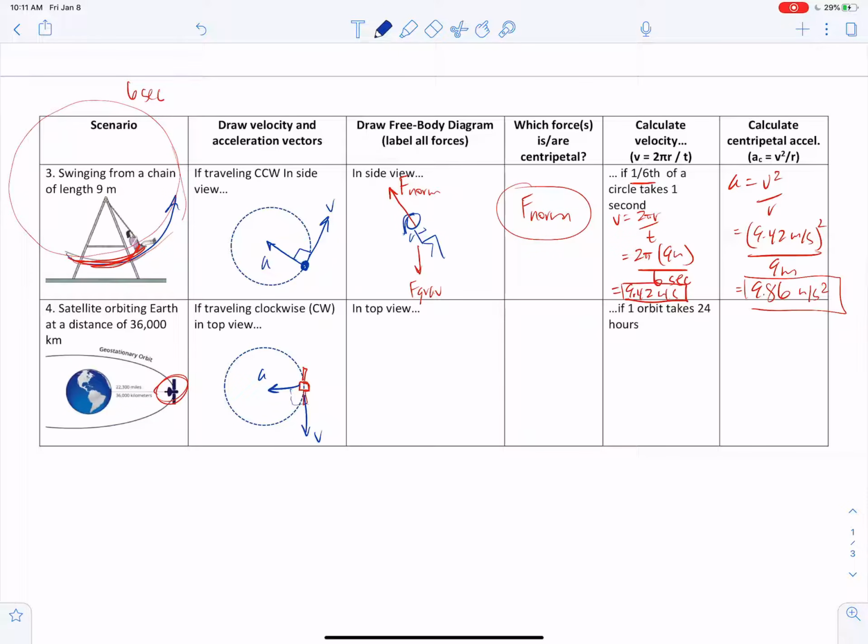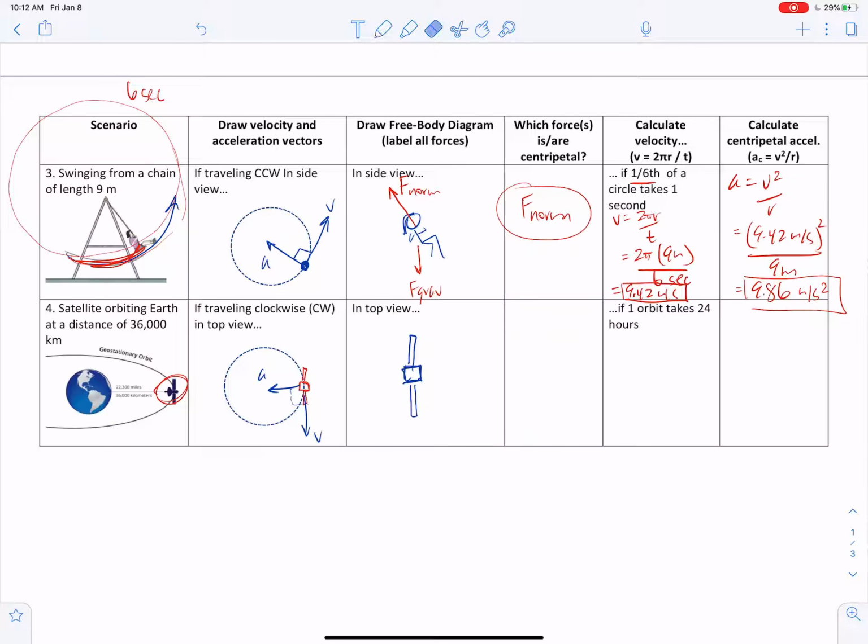All right, if we could look at the satellite in top view, which is the view that we were looking at here, and we drew a free body diagram of it. Here's that satellite. Here's its two solar arrays. What forces would be acting on that satellite? This is a tricky one. It's beyond Earth's atmosphere. It's not in contact with anything. And yet there is still a force acting on the satellite, which is causing it to orbit the Earth. And it is the gravitational interaction with the Earth.